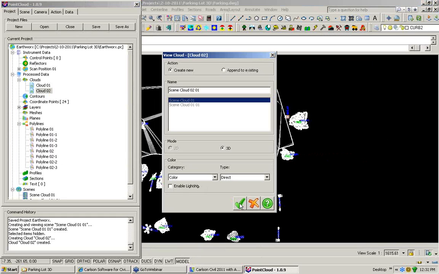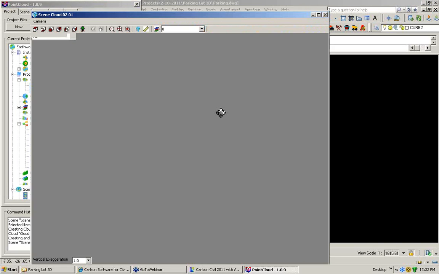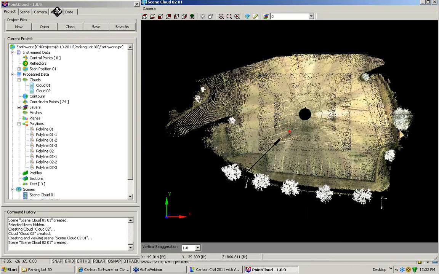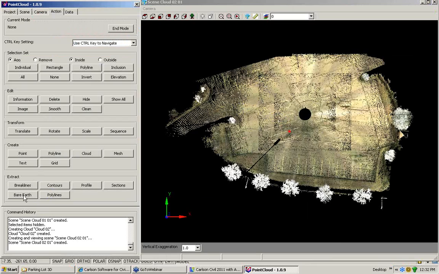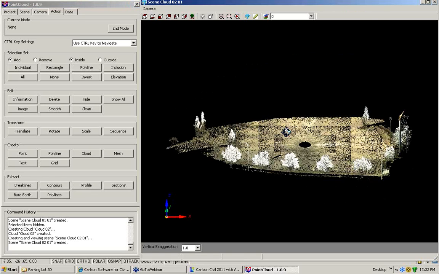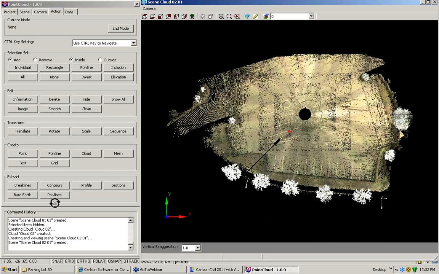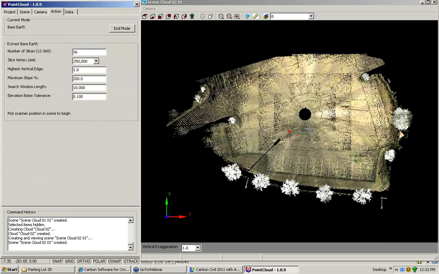Come in here, and let's go ahead and make another color cloud right here. Now, on this area, this is where I'd like to come in here and run the bare earth command. Like, again, this is going to strip my trees out. And just to show you what I have here, you can see the trees and all the stuff, the power poles, stuff that I had earlier. You can see that information. I'm going to quickly do a top view, and we'll do a zoom extents. And I'm going to go ahead and get the bare earth command running here, which I just hit the control point.